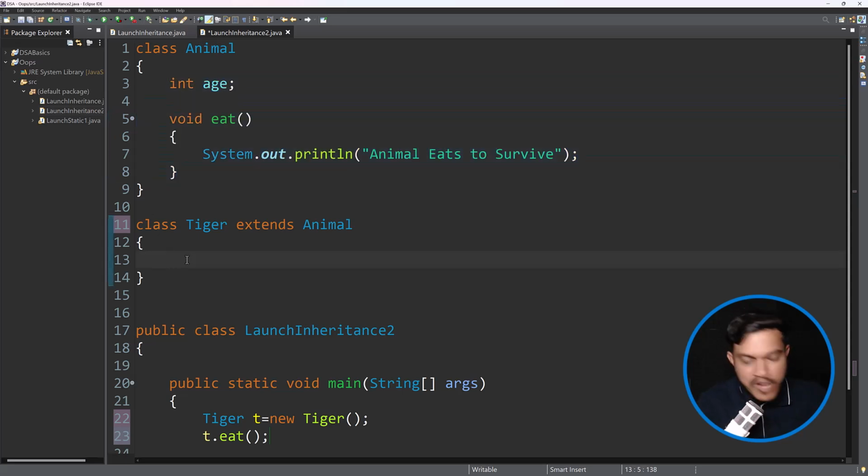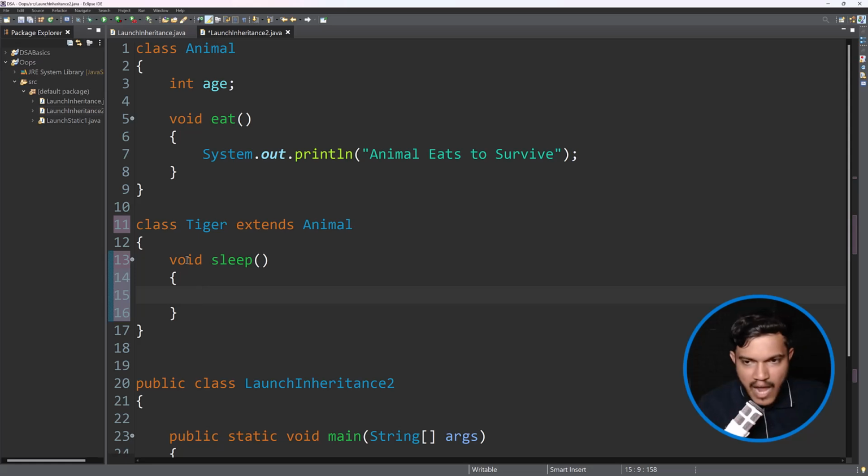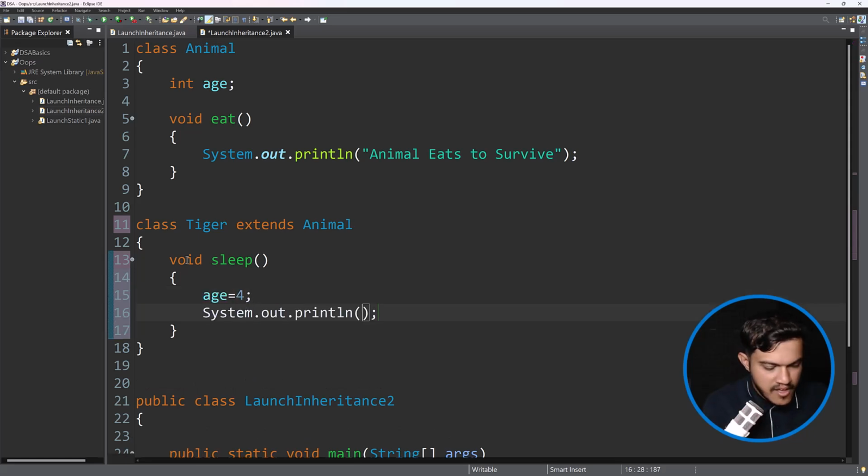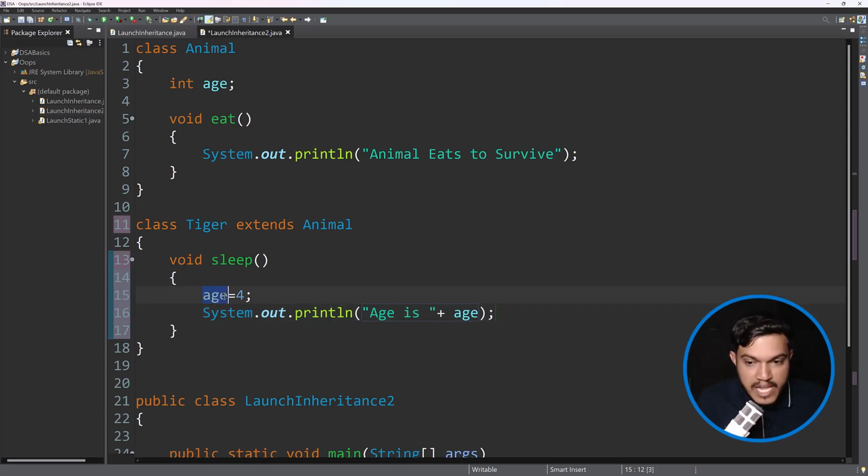Great. Now maybe I would like to write one method here, whatever the method is. Within this method I would like to say age equals, maybe, 4. Great. And I would like to just print the value of age here. I'll say age is, and whatever data we have inside age. Please see here, usually we use a variable only if we have declared it. If you have not declared the variable, you should not be using it. What do you mean by that? If I have declared a variable, then I can use it. I can say age.